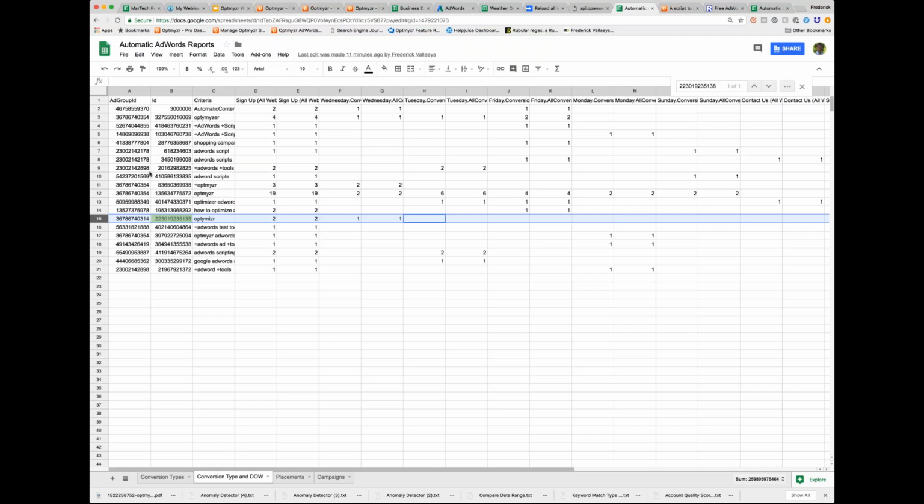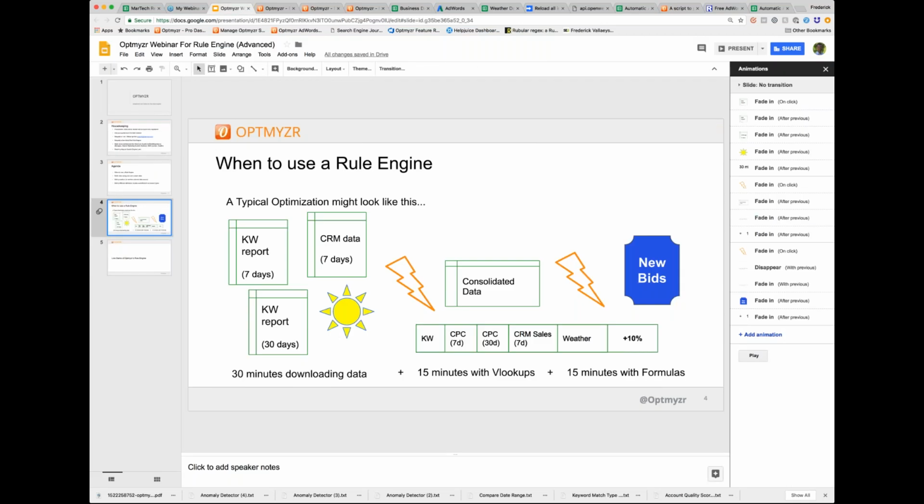And now I'm using my business data, my conversion type data, my day of week data to do some advanced bid management and rule engine stuff. So those are a couple of examples. I do realize there's kind of a lot of moving pieces in this, but hopefully this video that you'll get afterwards is going to enable you to do this yourselves. I'm also going to do that blog post later today that points out some of the scripts and spreadsheets that I was using, so that you can do this yourself.